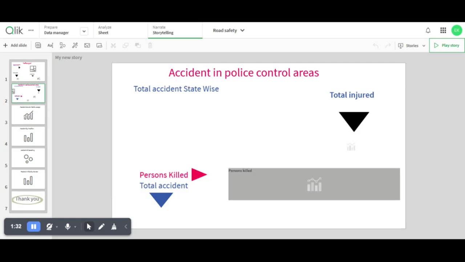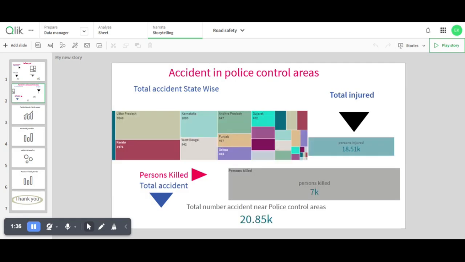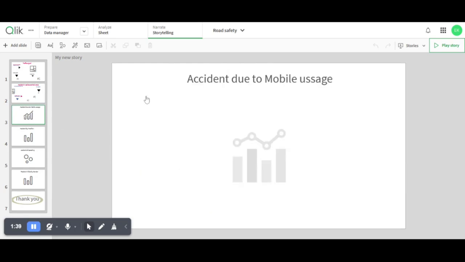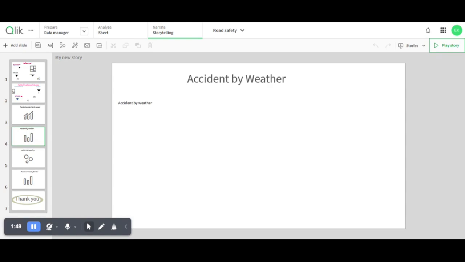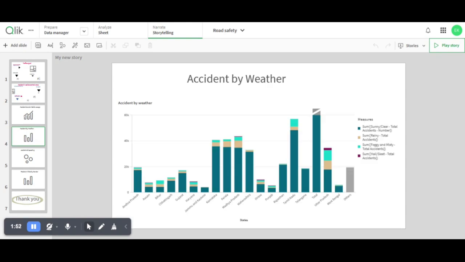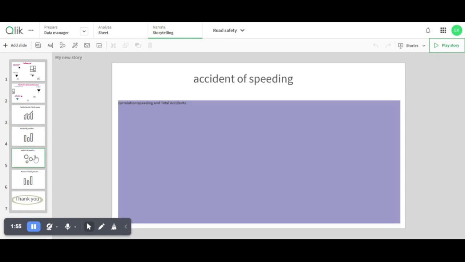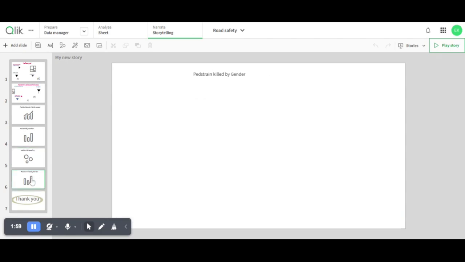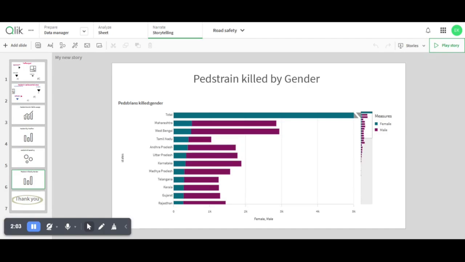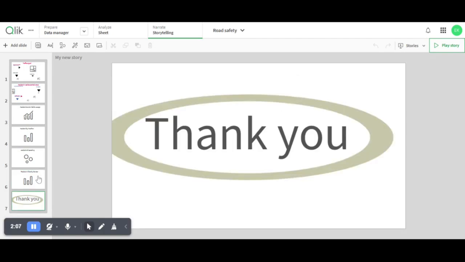Next, we have the accidents in the police control areas dashboard. Then we have the accidents due to mobile phone usage as a new slide, a chart shown before. Next we have the accidents by weather chart, then the chart of accidents due to speeding. Next the pedestrians killed by gender, and this was the last slide that I created.